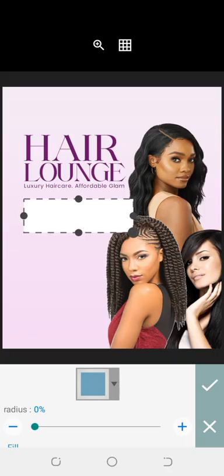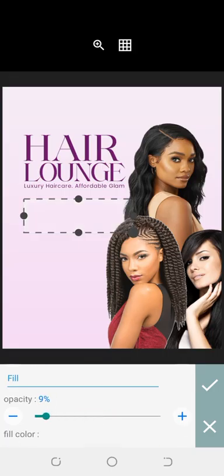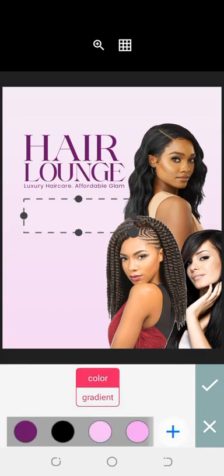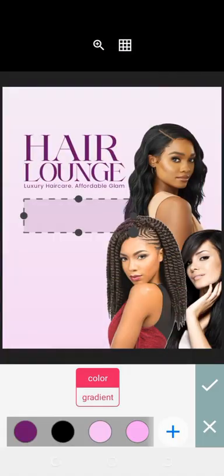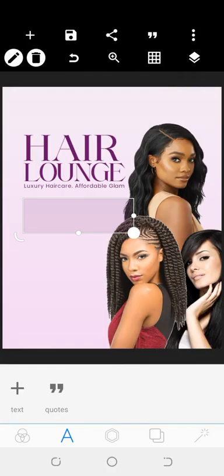I'm going to increase the radius of this to 4%, and then reduce the opacity to 12. Our color remains 6A1268, and we can then put this as okay.